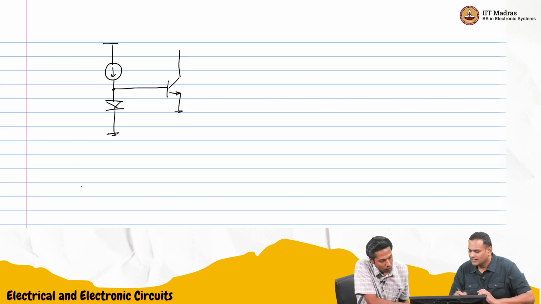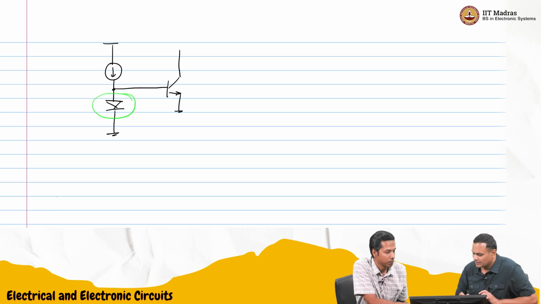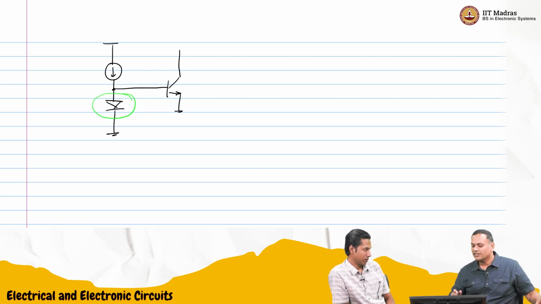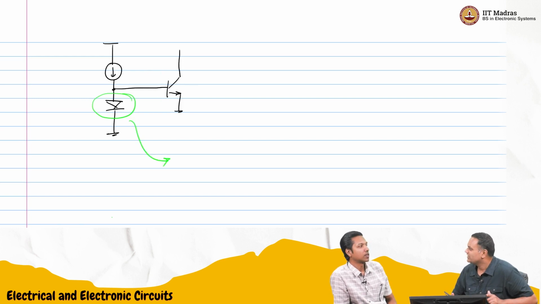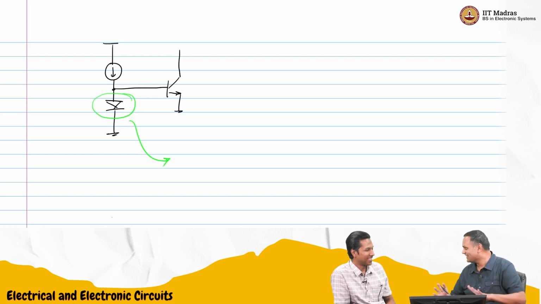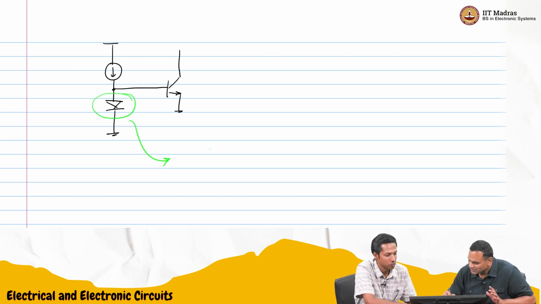So what you were saying was that this base emitter junction is basically a diode, a junction. And this base emitter of this needs to be matched. So maybe what we can do is, this diode, maybe we can realize it using a BJT. And if they are made in the same process, at the same time, same temperature, matching will be same doping levels, everything, matching will be good. So you can actually realize this diode.